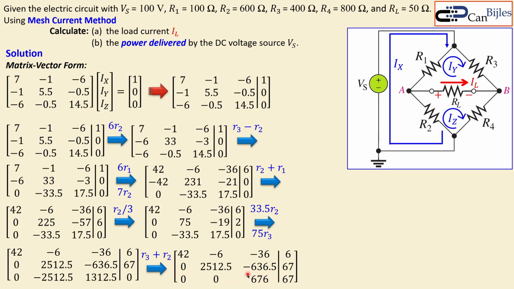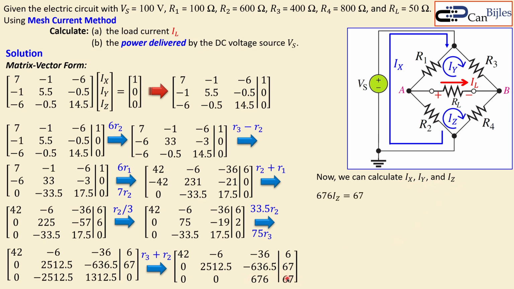That's exactly what I wanted to have in the beginning, the triangle here as 0. Now I can see this 676 is actually times IZ, because that was the formation of our matrix from our 3 equations we got using the mesh method. And that's equal to 67. So I can now calculate IZ directly. Then I can back substitute that in the second row and calculate IY, and back substitute the IY and IZ in the first row, calculate IX. That's the next step. So now we can calculate these 3 currents, IX, IY, and IZ.